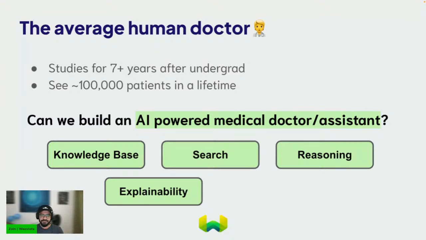If you tell a patient that they need to have a test done, or you prescribe something to a patient, or the RAG chatbot does it, it needs to be able to explain why it's doing this, right? And this is what a doctor does as well. So explainability is pretty important. This is one of the things that RAG gives us as well. So I'll dive into this in more detail.